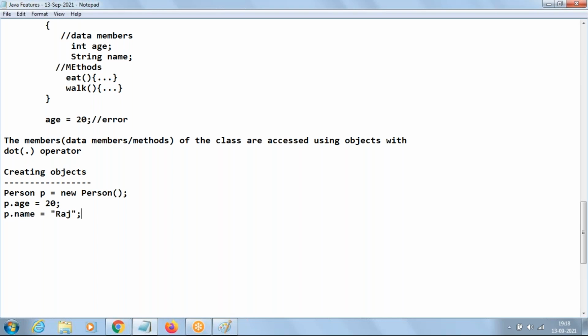Since name is a string, the value should go in double quotes. By using the object, we can even call the method. So to enter into Java, you should know two terminologies: what is class, what is object. That's enough. I will discuss all these things once again when we enter into Java object-oriented programming.